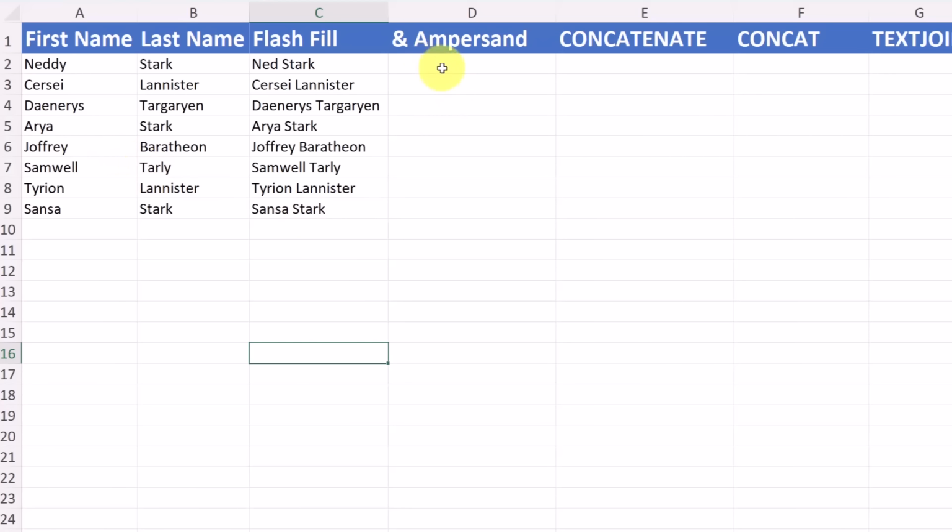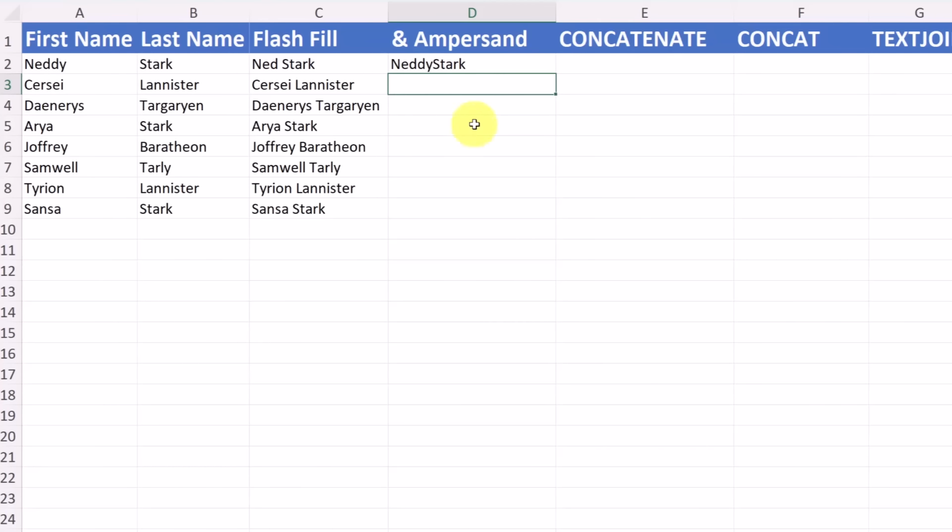Let's start with the ampersand here. And remember, when we start with a formula, we need to start with an equal sign, just like what we talked about in the beginners class. So I'm going to put an equal sign. We're going to cell reference. We're referencing this one, so A2, which has Nettie in it. And then I'm going to put the ampersand sign in. The ampersand sign is above the number 7, so I'm going to press Shift. And then I'm going to click on the next one, which is B2, and hit Enter.